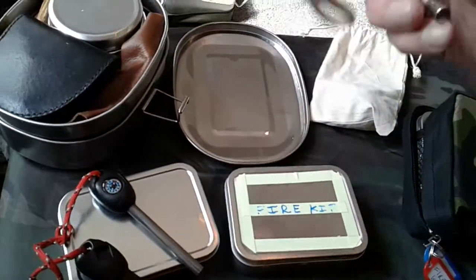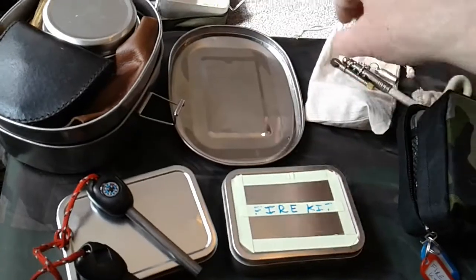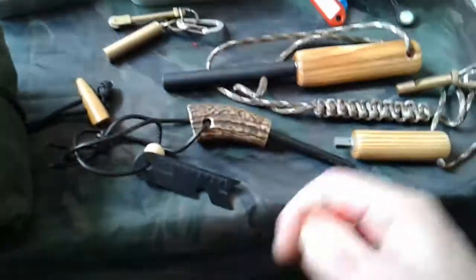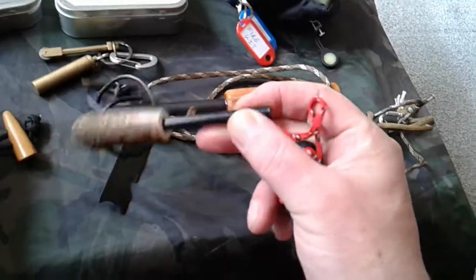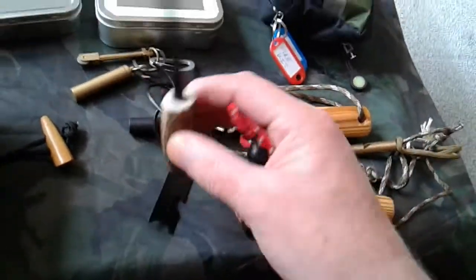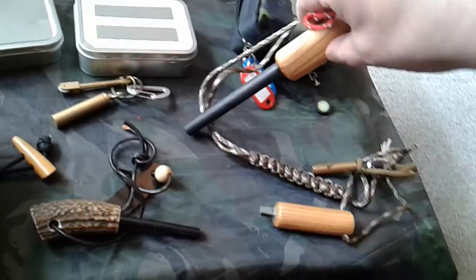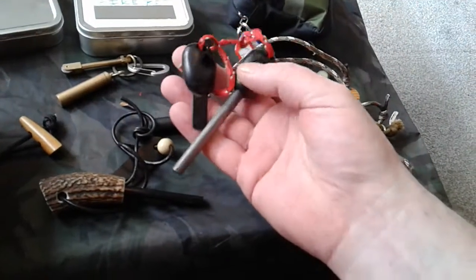It could be something as simple as a rope lighter, just a ferrocerium rod, just some ferrocerium rods. There's a couple of nice ones there. That one was from Andy Outdoors. That goes in my old fashioned looking kit. And there's the monster from Mad Dog Supplies. Little whistle, that's the kind of ferrocerium rod I generally carry.